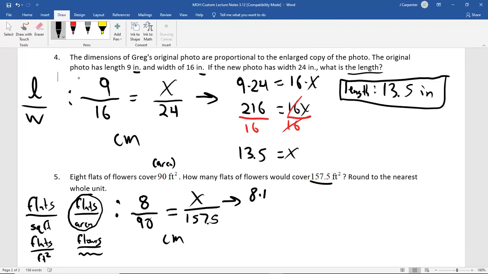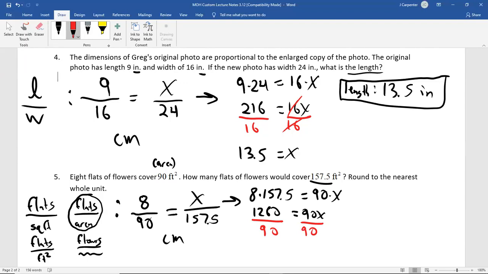So we'll take the 8 times 157.5, and I will pull out a calculator for that one, equals the 90 times the x. Let me get that. 8 times 157.5, that's 1260, equals 90x. We don't care what the 1260 is, we care what the 90 times x is, because that tells us what to divide by. Divide both sides by 90. You can cancel out a factor of 10. 1 plus 2 is 3, plus 6 is 9. So that's divisible by 3, not necessarily by 9 though. Either way, let's just do the division.